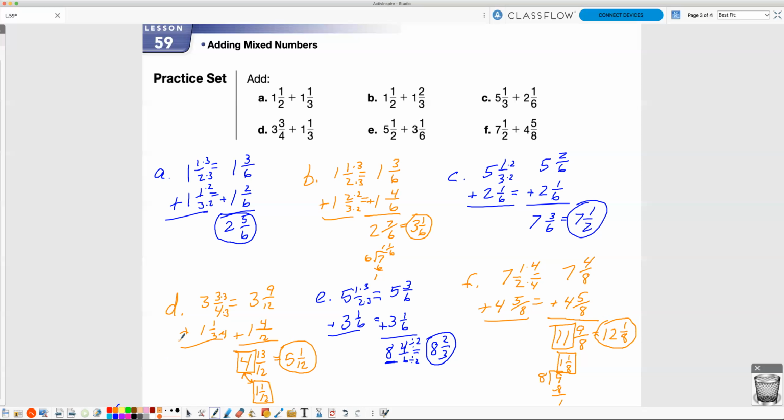Don't forget to do your written practice during class. All questions 1 through 30. It's very important that you do questions 1 through 30 in math. For Saxon, it is the method that Saxon math uses for you to practice these problems on a regular basis. So that's why we cannot skip any of them. Continue to do all of 1 through 30.